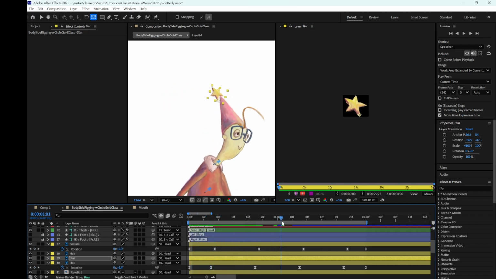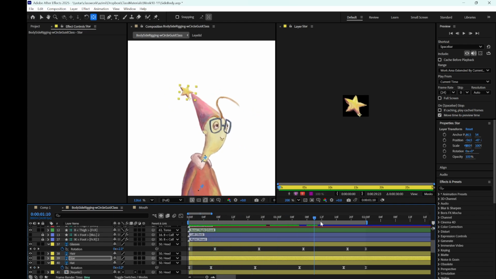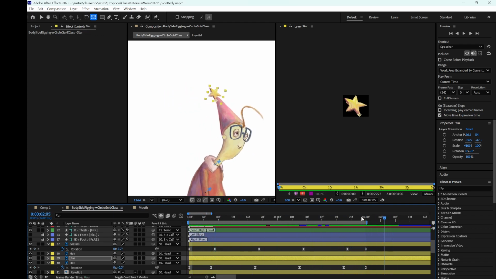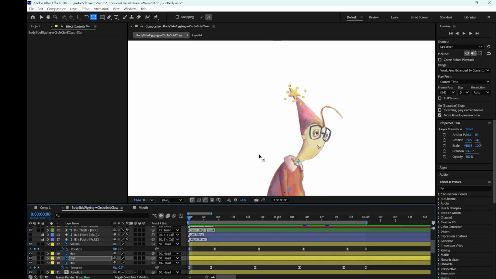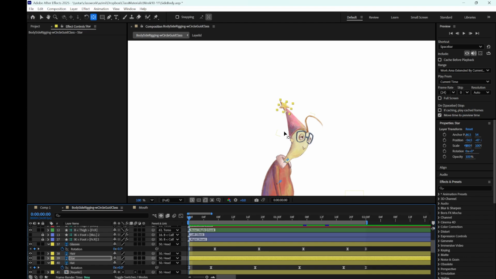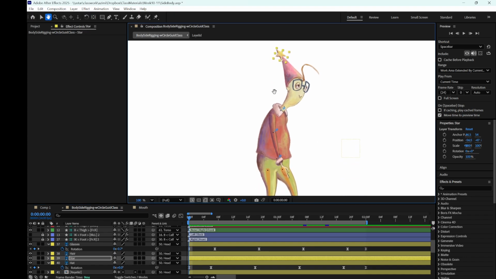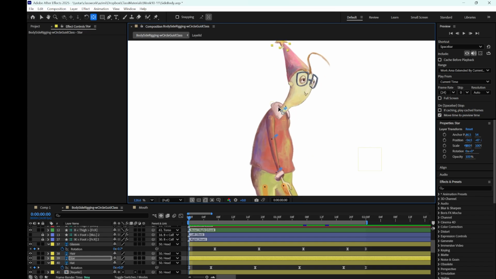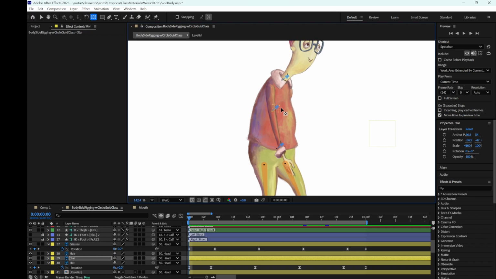But again, because I changed the anchor point after my animation, it's not working properly, but that's fine for now. You can do the same thing with her. We are not going to do that now because we want to keep it simple.